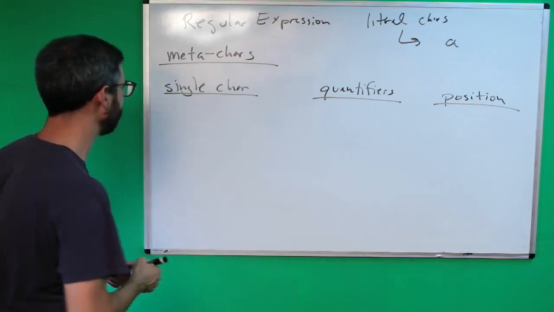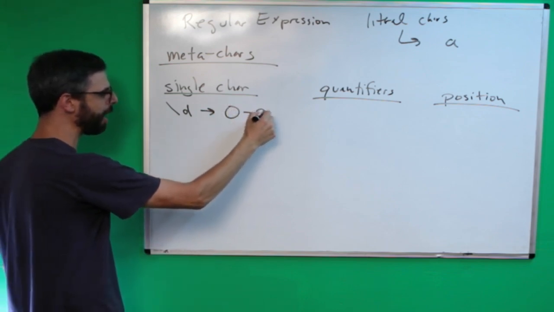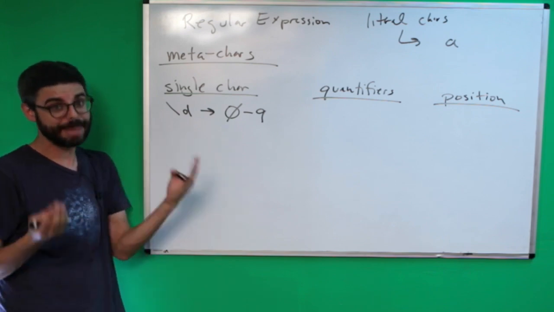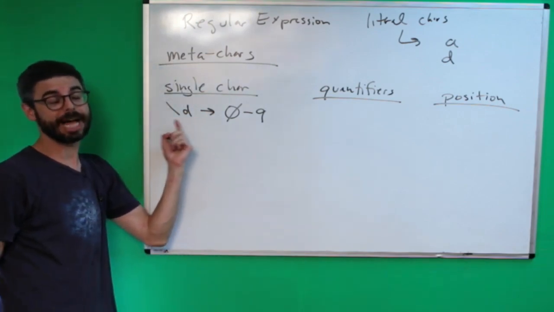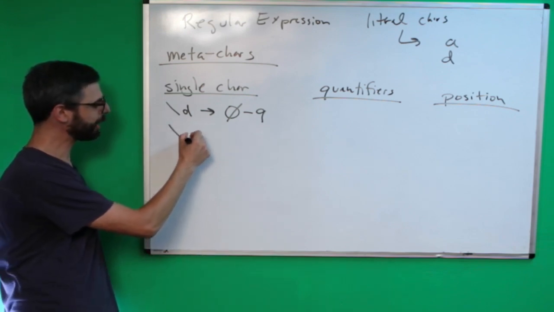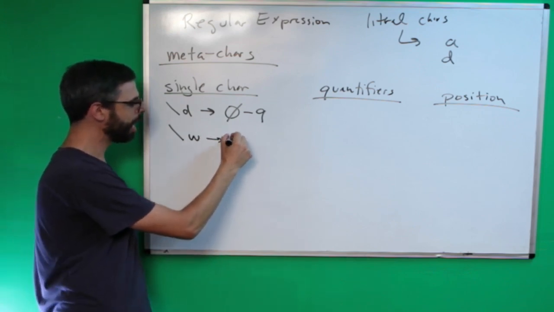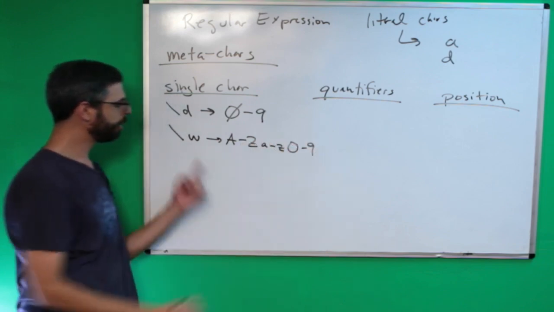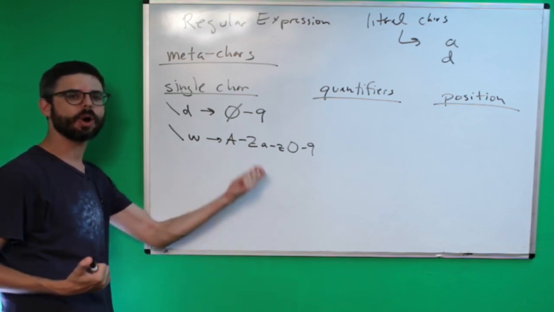I'll provide links in the video description for more information. We saw that backslash D is a meta character indicating any digit — any character zero through nine. Just 'D' alone is a literal character; the backslash indicates the meta character D for digit. Another really useful one is backslash W — lowercase w — which matches any capital A through Z, lowercase a through z, and zero through nine. The W stands for 'word,' so in essence this is any character you might find as part of a word.